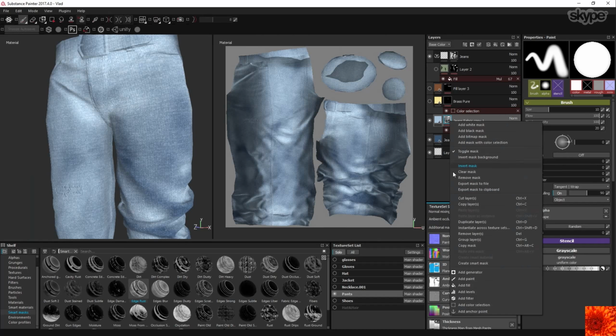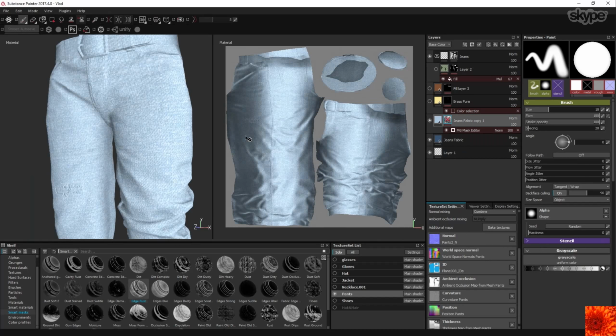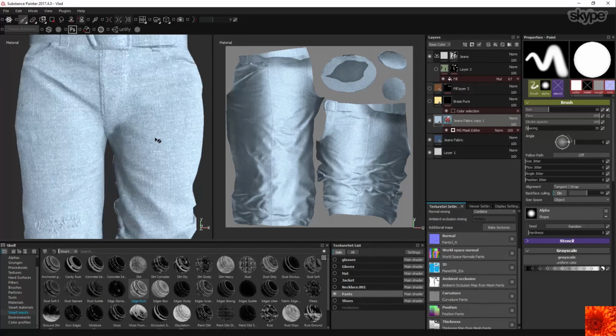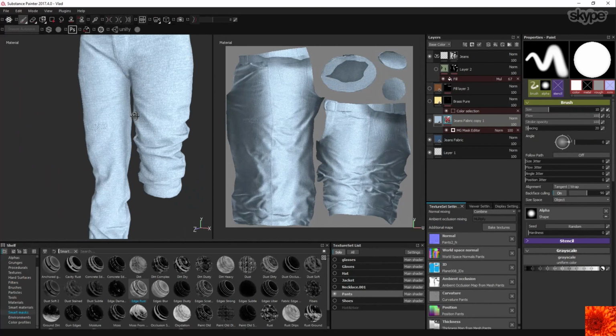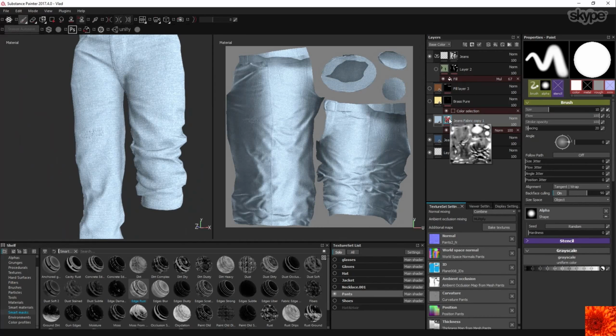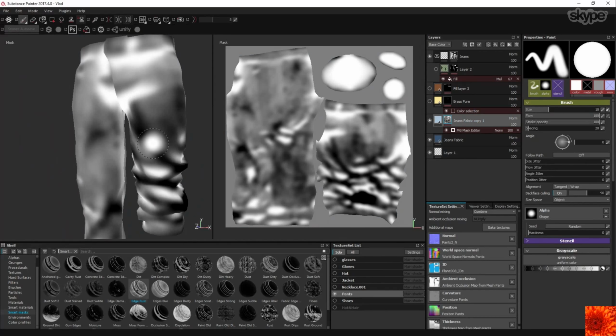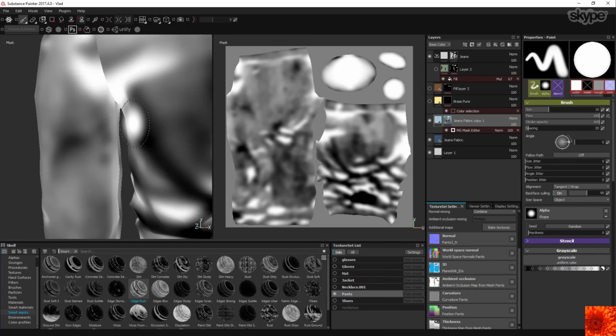You can disable the mask by doing shift click on the mask. So I did a light version of it, and with the mask activated, I blended. The mask is like that by default. I was just blending, and you see that it takes into account the shape of the object.